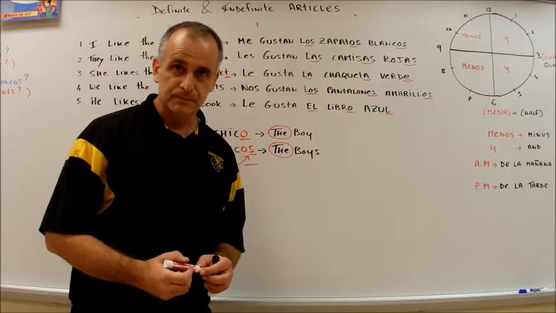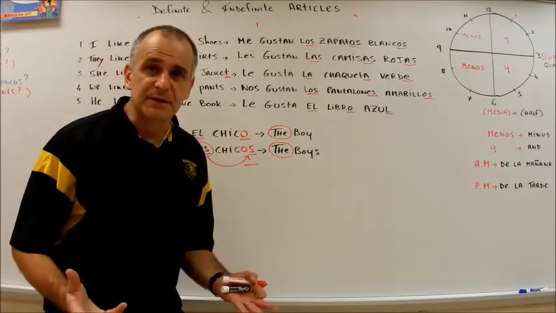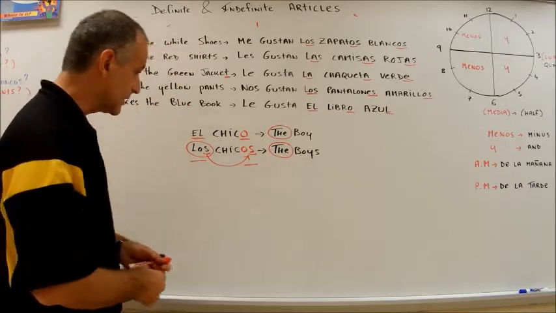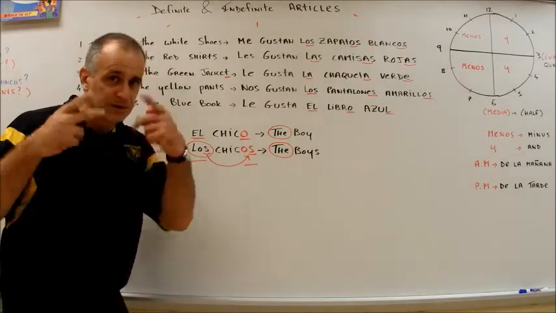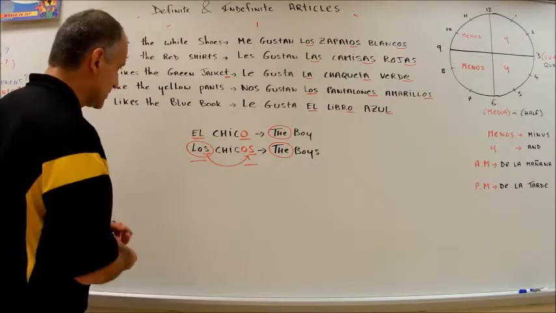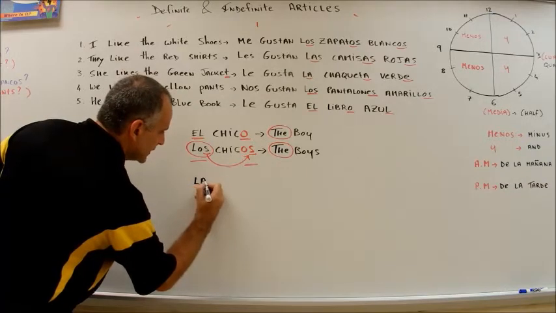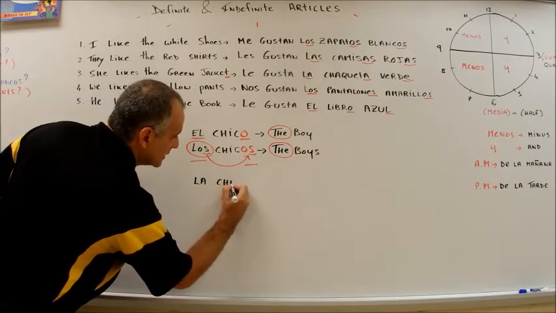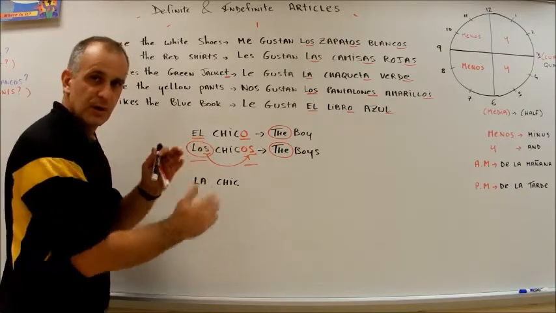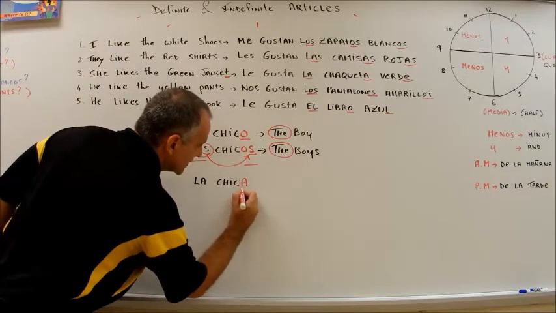You understand? Okay. Now, what you must remember too is that you have the feminine. You need to apply the feminine as well. This is how you do it. Check it out. So we've got the boy, now we're going to talk about the girl. I told you we were going to start easy, okay? So, the girl is going to be la, alright? And then chica. So what's happening here is that instead of writing down the O to mark the masculine, I'm going for an A ending, so that I get my feminine.